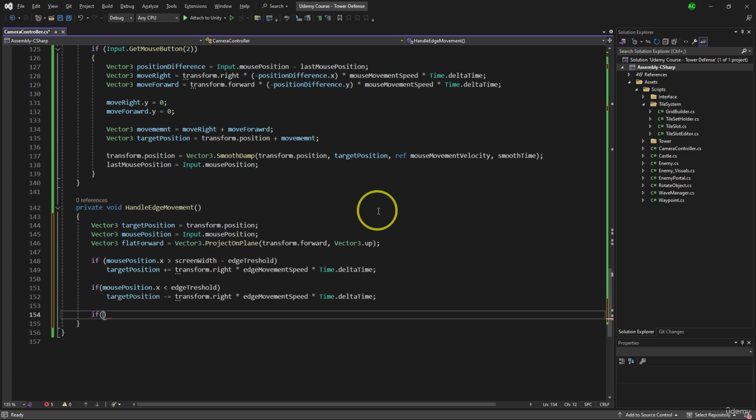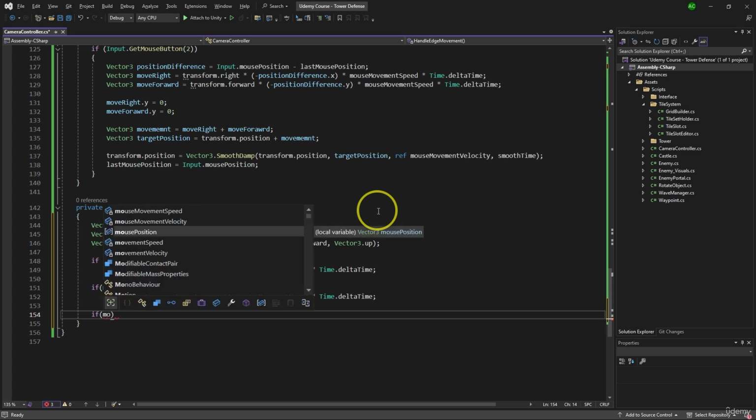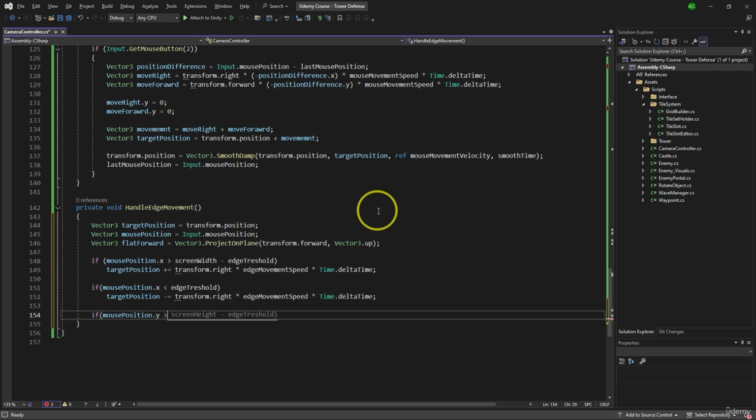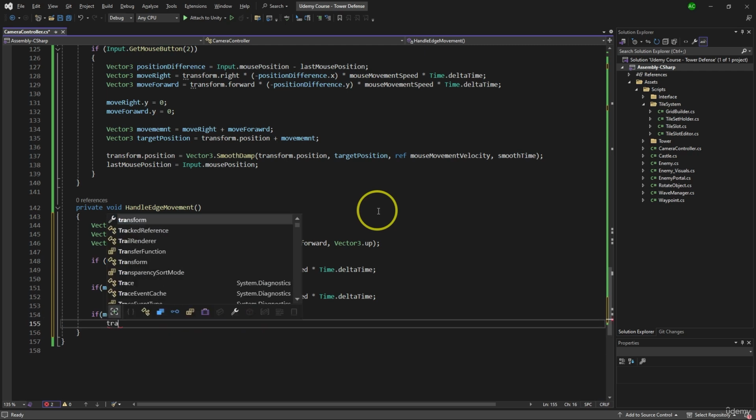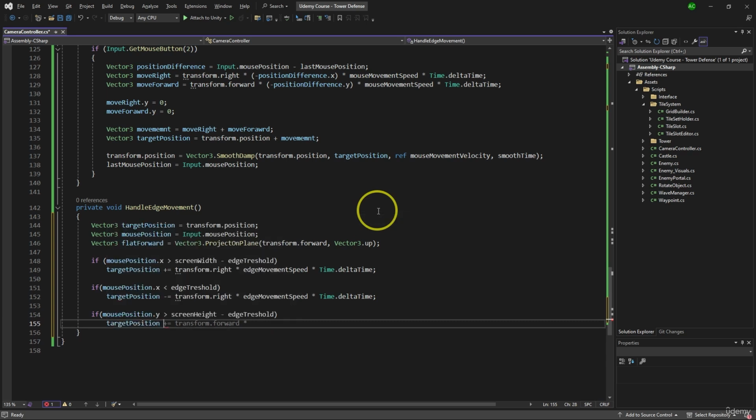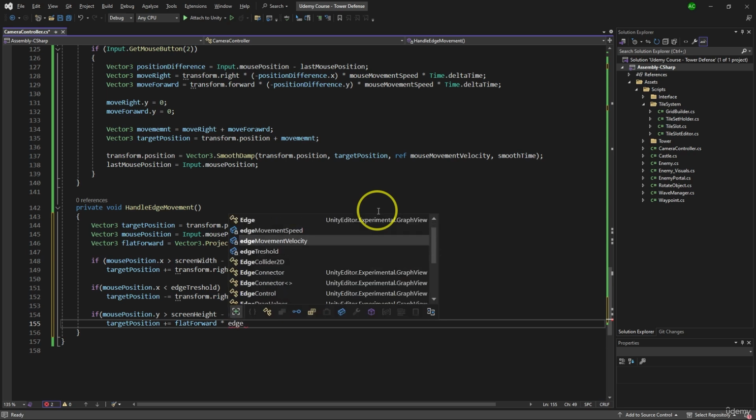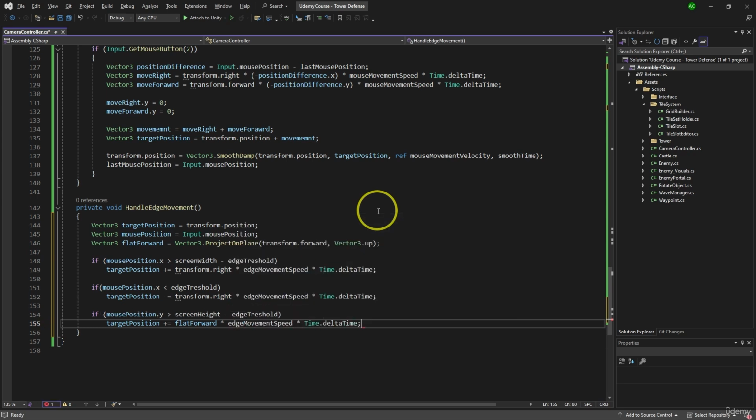Then if we're trying to move up, we're going to do this check. If mouse position.y is bigger than screen height minus edge threshold, then target position is going to be plus equals flat forward multiplied by edge movement speed and Time.deltaTime.